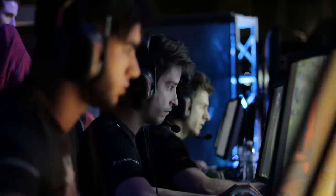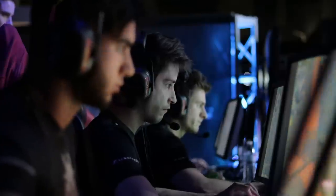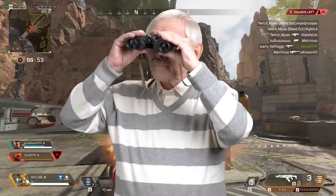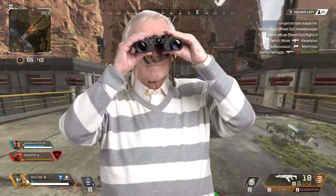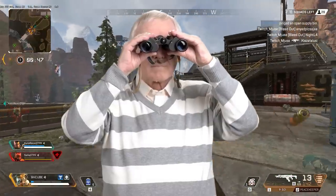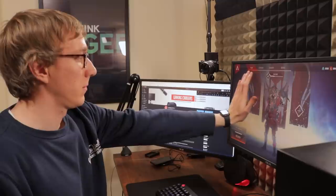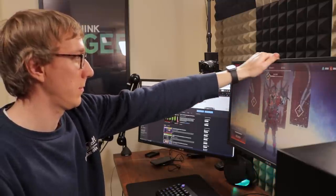Now, in terms of distance, there's a balance that needs to be made for the distance that you sit away from your monitor. You want to sit far enough away that you can see all four corners of your monitor, like we discussed, without requiring too much head movement. But you also don't want to sit so far away that you lose the detail from your game, which may be required for you to perform at your best. A general rule of thumb is that your monitor should be roughly an arm's length away. And you can plus or minus the length of your hand here, so somewhere around an arm length away from where you are sitting.